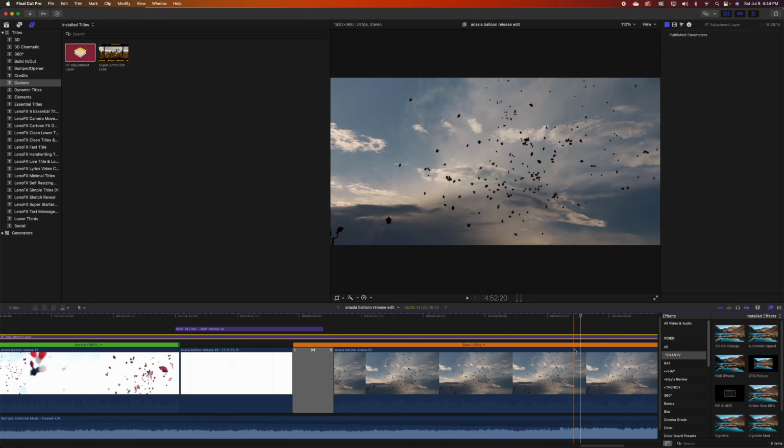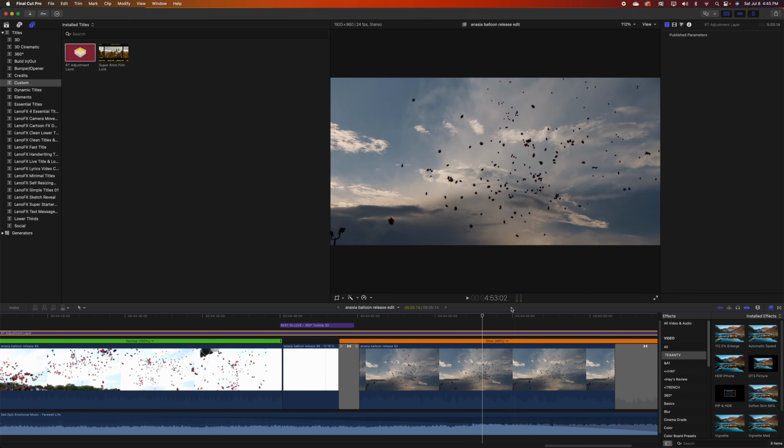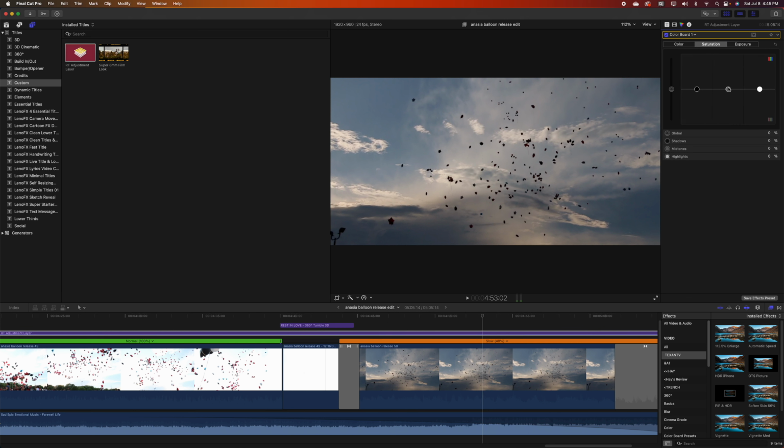So I'm going to zoom in on this last part, okay? And this is the silhouette balloons going up. And I'm going to go into color. And I think the best thing for me to do here is to go to, no, I'm in wheels. I need to go to color board and go to saturation, and I'm going to raise it. Okay, see, look what it's under the sky. Like here, there's no color, and then there's tons of color. Now, in this situation, it's probably okay to amp up the color because there's no people in it. If there was a person in it, they would look very strange. They'd look like a clown right now. So that's probably too much.